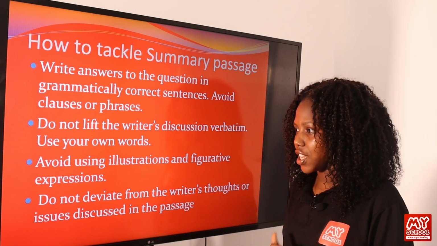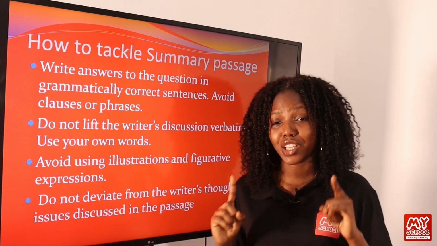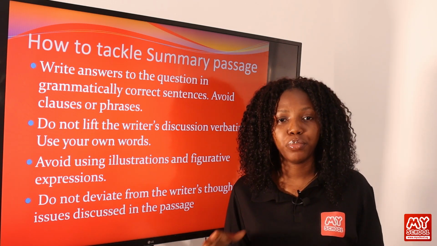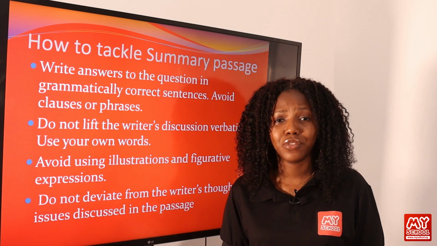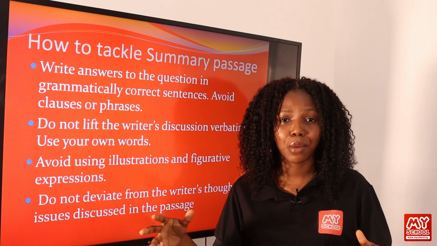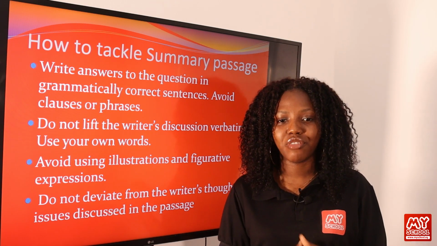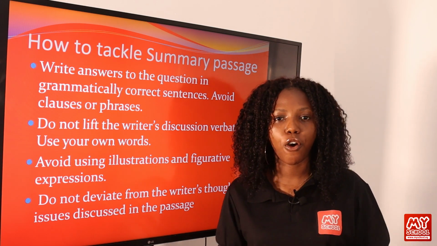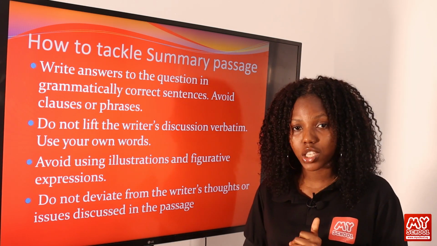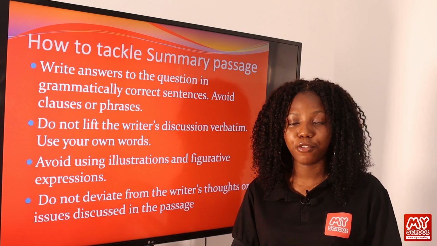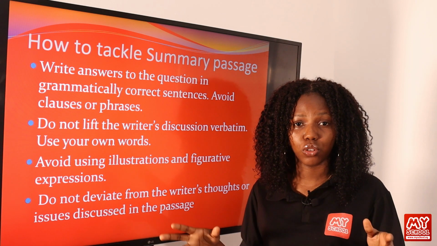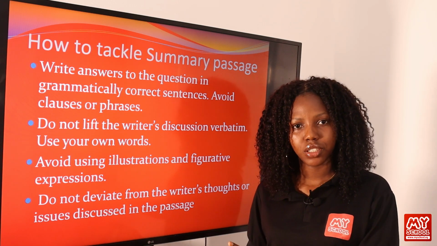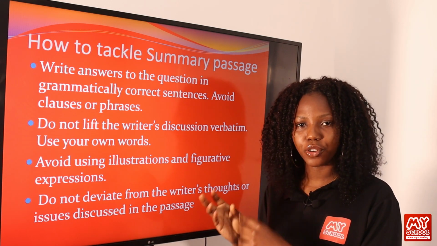Okay, so the next thing is avoid using illustrations and figurative expressions. Figurative expressions have other meanings, so you need to avoid them completely. There are other meanings attached to those expressions, and the writer is saying something literally, and you are using a figurative expression to explain that, so it's just off. Avoid using figurative expressions, and you know them: your simile, your metaphor, your personification, and all of that. Once your writer says something literally, use it that way. Don't express yourself using figurative language.